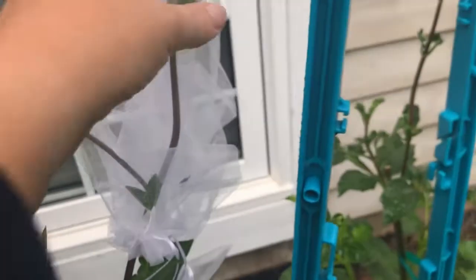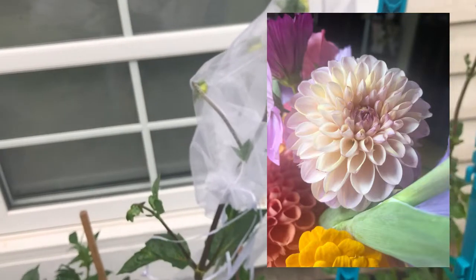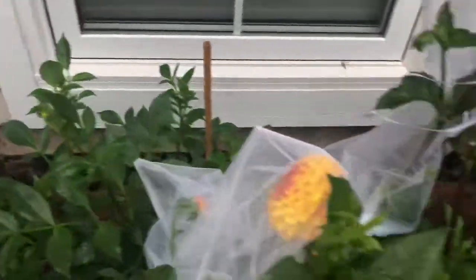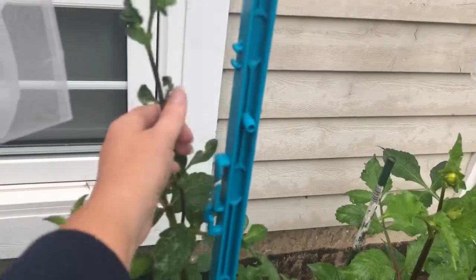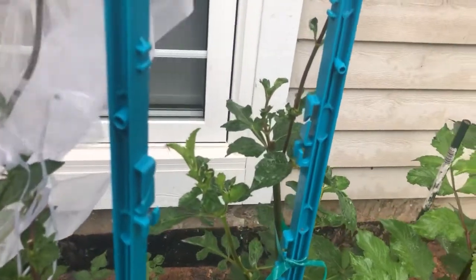This one back here has bloomed once, and I'm not entirely sure, but I think it might be Wine-Eyed Jill. Just when I look at the plants that they offer, I think that's what it might be. This one down here hasn't bloomed yet, so I'm not sure, but there's some buds coming. Or maybe this was the one that I thought was Wine-Eyed Jill. One of these has bloomed, and I think it's One-Eyed Jill, and the other one has not. Maybe it's this one that hasn't. Or maybe they're both One-Eyed Jill, I don't know yet. This one hasn't bloomed yet, but it's looking nice and healthy.